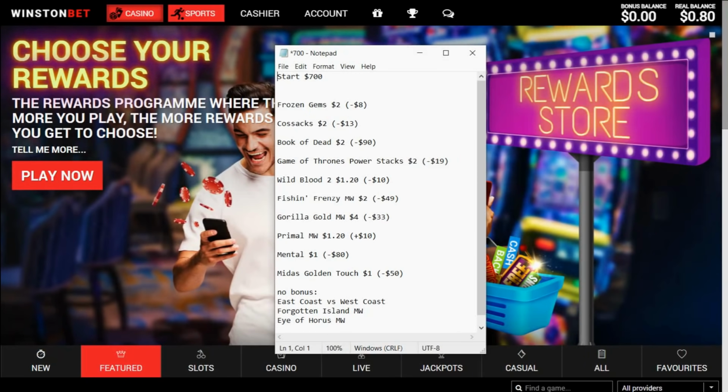Hey guys, Dave here, back again with another bonus hunt, and today we have $700 to play with. Got a bit of Frozen Gems, Cossacks, Book of Dead, Game of Thrones Power Stacks, Wild Blood 2, Fishin Frenzy Megaways, Gorilla Gold Megaways, Primal Megaways, Mental on a dollar stake, as well as Midas Golden Touch on a dollar stake. Couldn't get East Coast versus West Coast, Forgotten Island Megaways, and I have Horus Megaways.